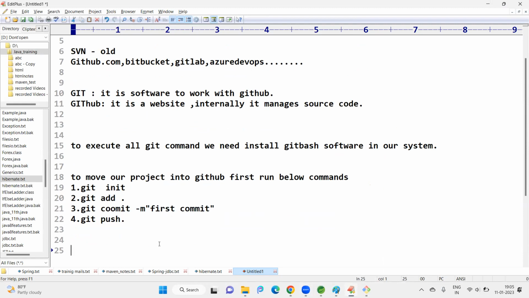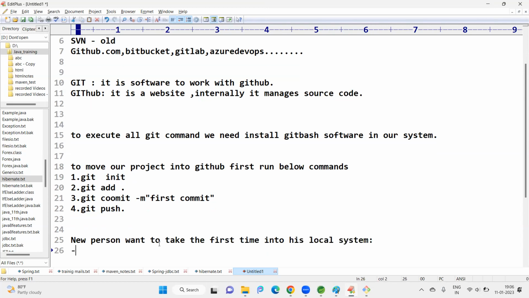Okay. So next, a new person wants to take the code the first time into his local system. This is the thing we have to do now.